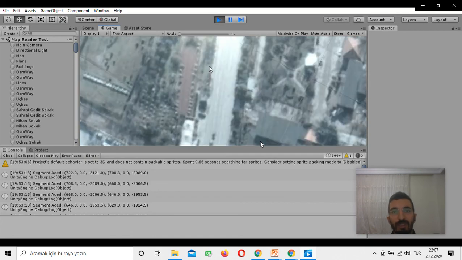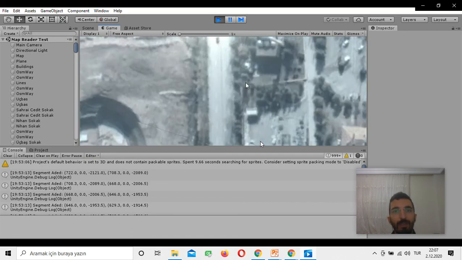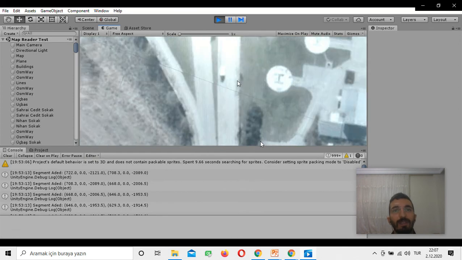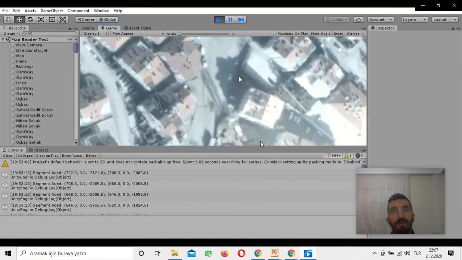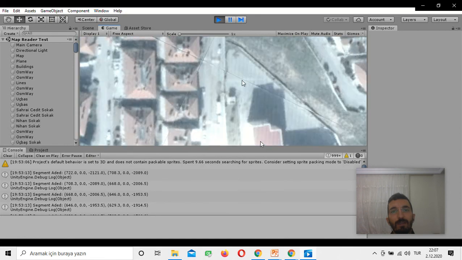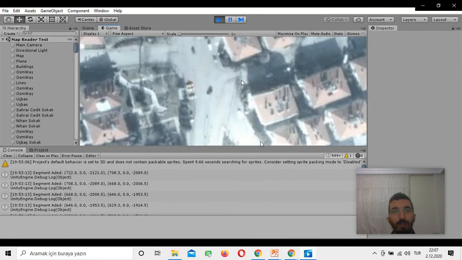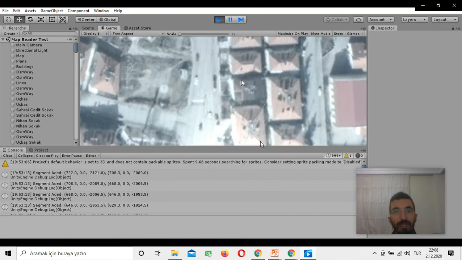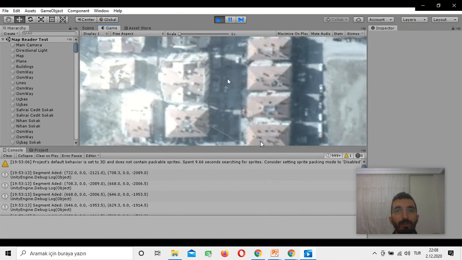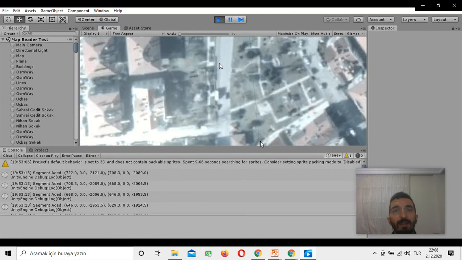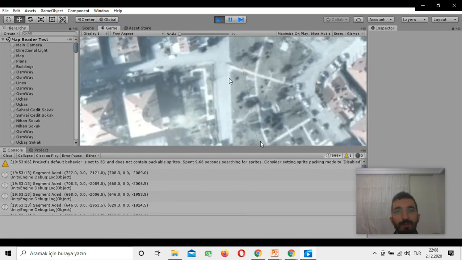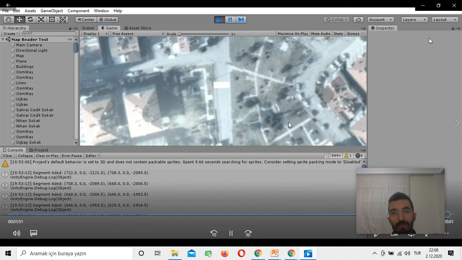Continue because we look at different roads. If we want, get the road and choose. Select two points with the mouse. This film is finished. Example.